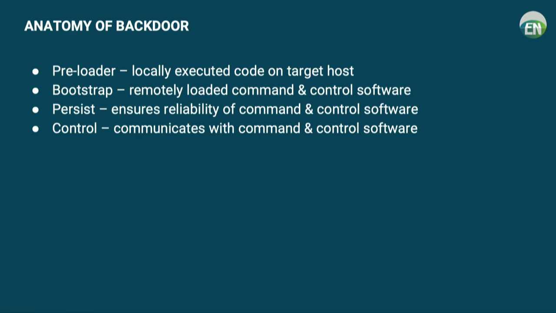Persistence itself is a separate topic — how do you leverage things like the crontab of the local user so that even if you noticed a funny process running and killed it, it would just go away and come back five minutes later? And then the command and control system itself: how do you dispatch commands to it, receive the commands, execute them? What can you do with a command and control system? It's kind of fun to dissect this stuff and build it from the ground up to get a real appreciation for what these systems are and what they're capable of.